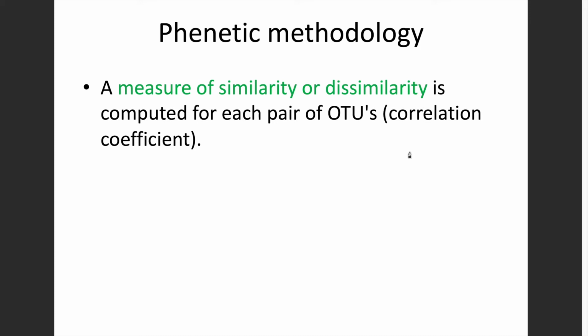So after defining your OTU, after measuring a lot of variables and data from your organisms, you need to treat your data and measure the correlation coefficient. When we say correlation coefficient, this is the measure of how similar or how dissimilar your organisms are. Your OTUs that you are comparing. No? Hindi na organism, OTUs na yung sinasabi natin to be more precise. No? So essentially, this is a statistical measurement of how similar or dissimilar your OTUs are, your groupings are.